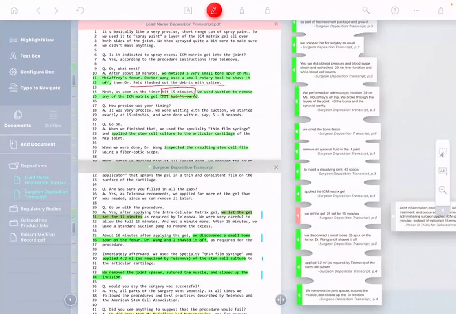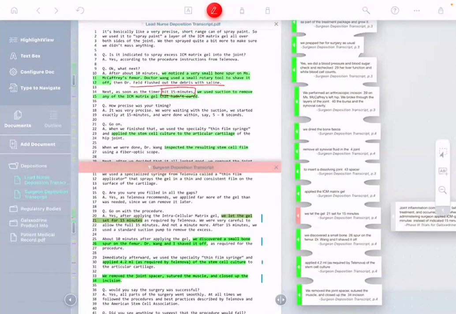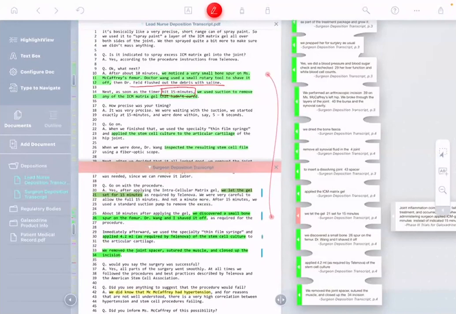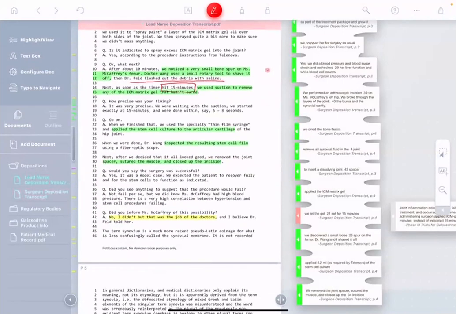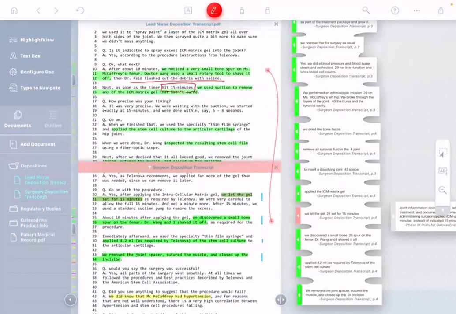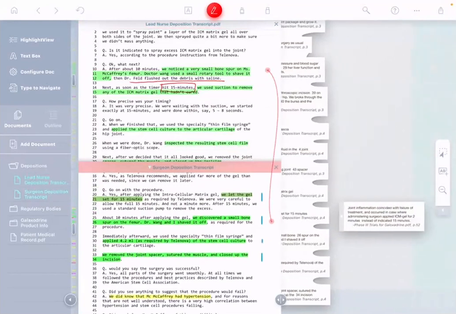So first of all, I want to connect these two because now I've just found an important relationship between two different documents. So the first thing I'm going to do is draw a line from the first document at the relevant location into the second document at the relevant location. And look what's happened. It's created a live ink link crisscrossing between these two documents. This is really powerful because later on, as I'm reading the nurse's transcript, if I want to get back to the same relevant place in the doctor's transcript, I can just touch this little button here. And look what it does. It brings the surgeon's transcript right back up and I can see the exact place that I was looking at before.